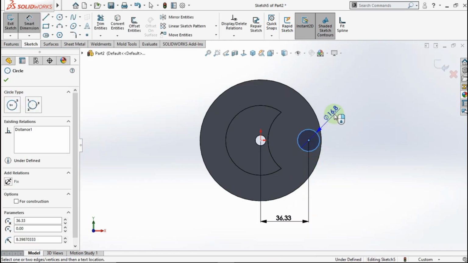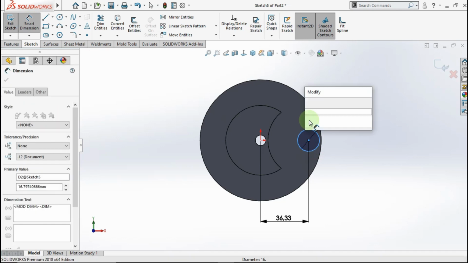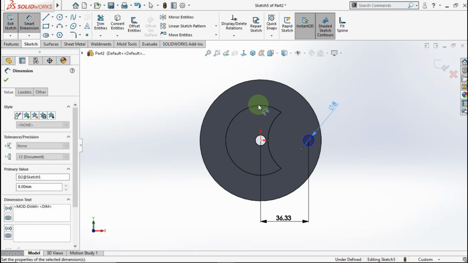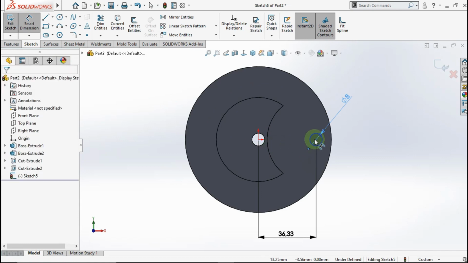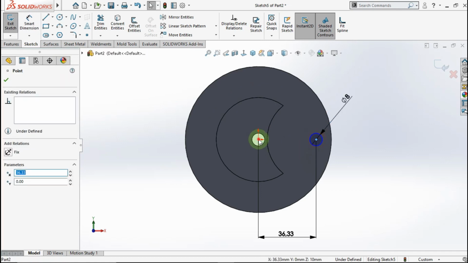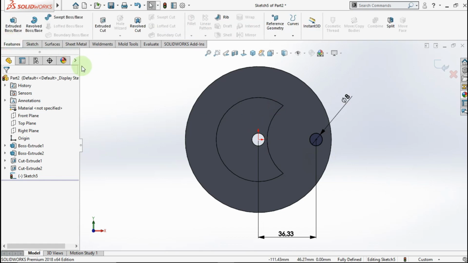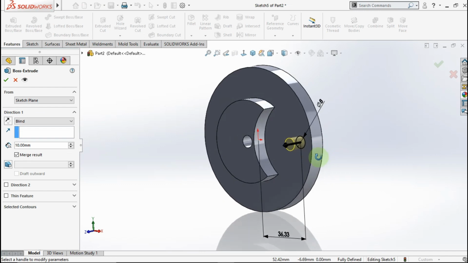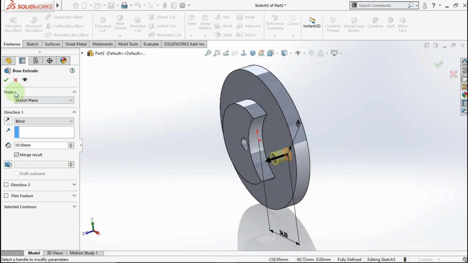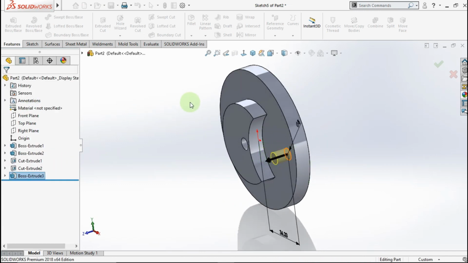And make the circle diameter is 8 mm. Click this point to this point. Make horizontal. Active extrude boss. Extrude parameter is 10 mm. Okay. See?